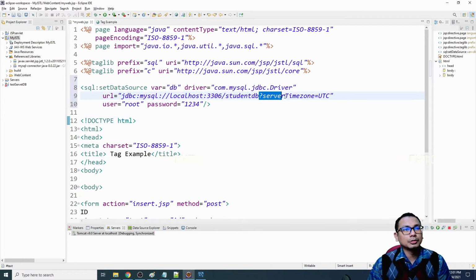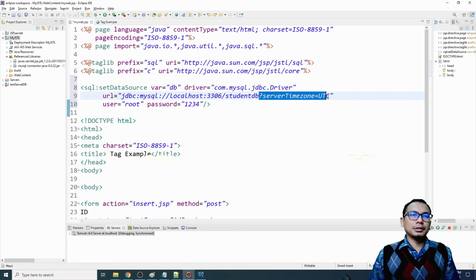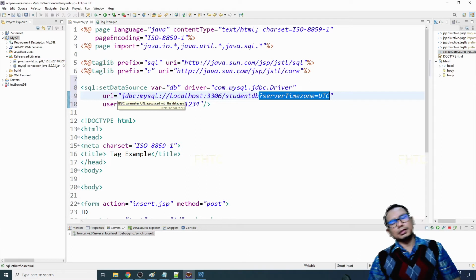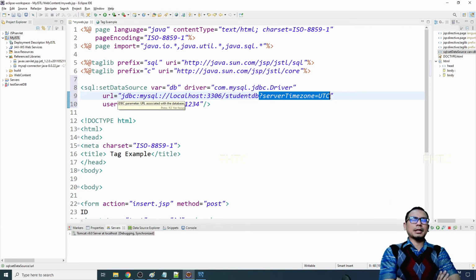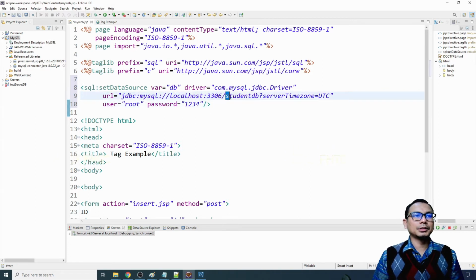Another thing you need to set is the server time zone. If we do not set the time zone, you will face a time zone error, so we need to specify it here. Just copy it and put it right after the database.